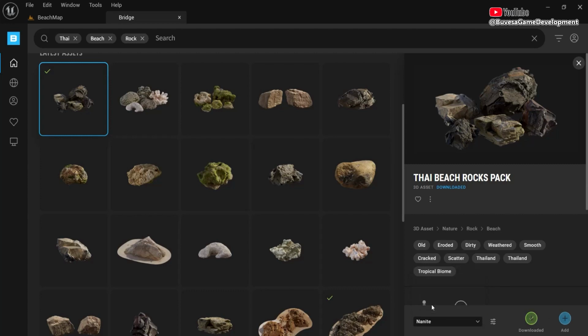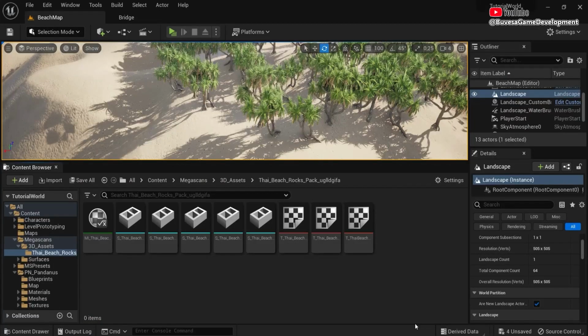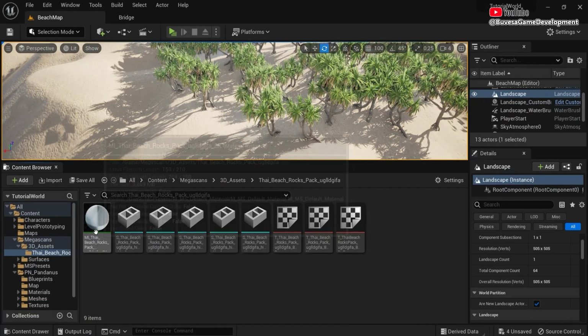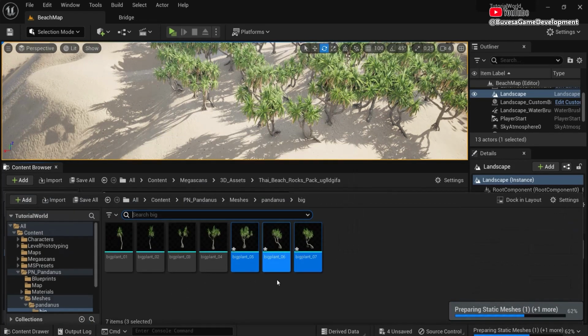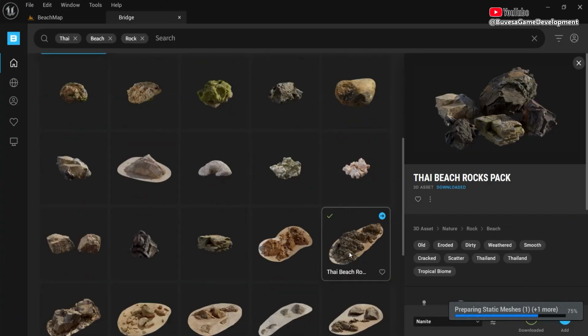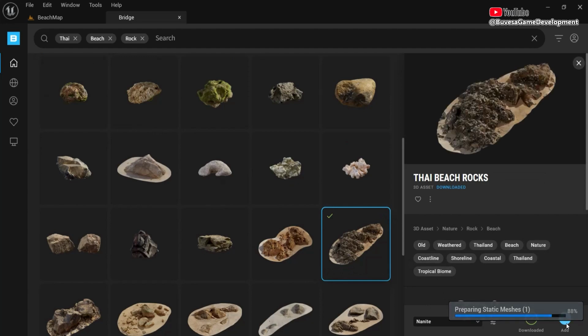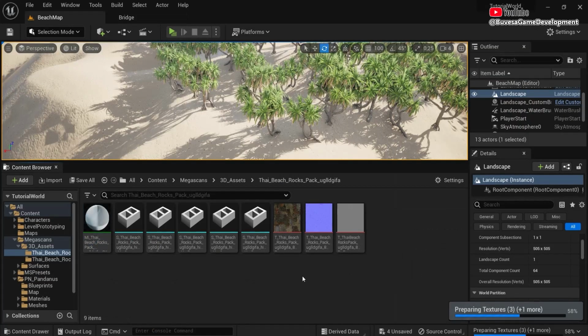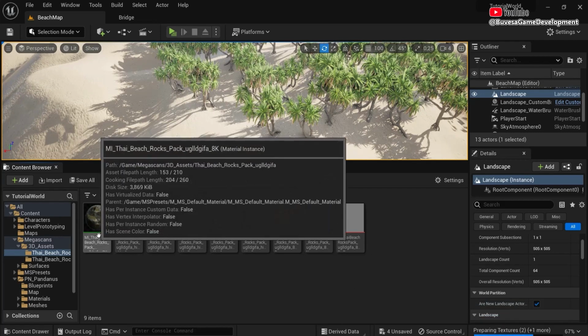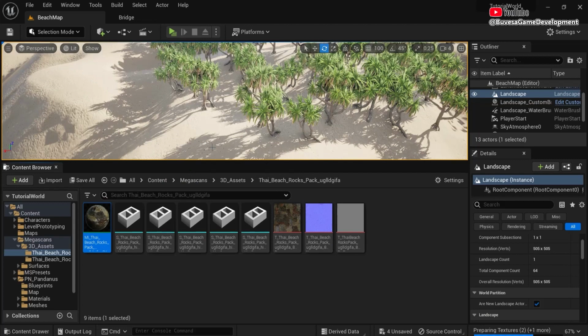I already downloaded those. I didn't download the nanite quality. It's the highest quality and is already nanite. So I think they are a lot of vertices, but with nanite, it doesn't matter that much. So, okay, these ones are downloaded. And let's look for one extra. So a big one, for example. And I click add to project after I downloaded those. It's already downloaded, so prepare textures and just wait for it a little bit. So you can then drag those into your game.